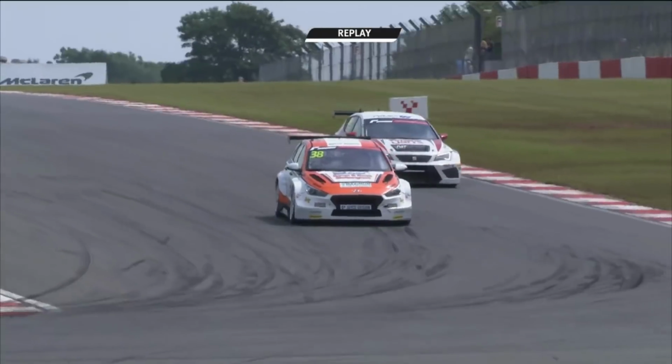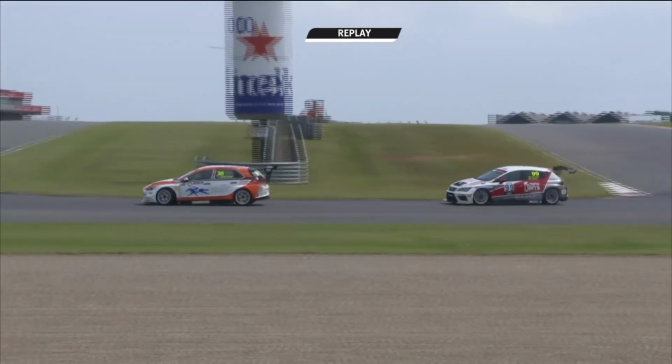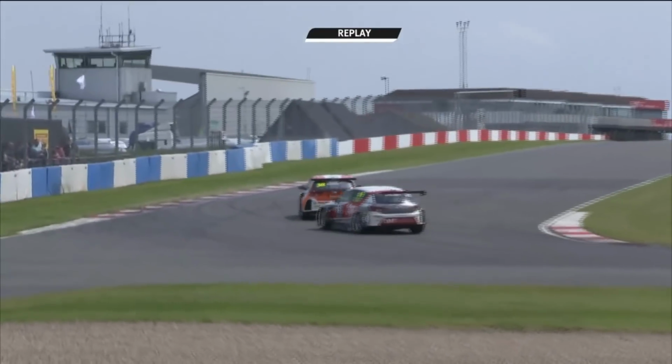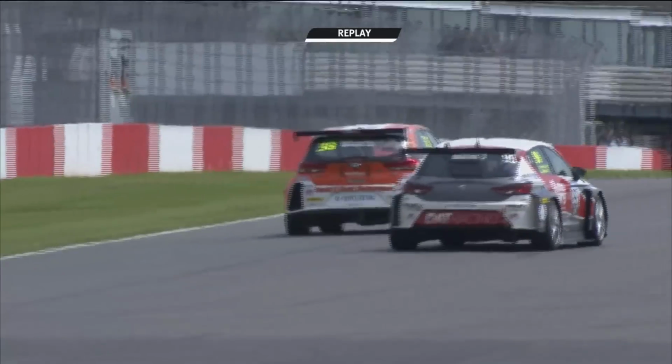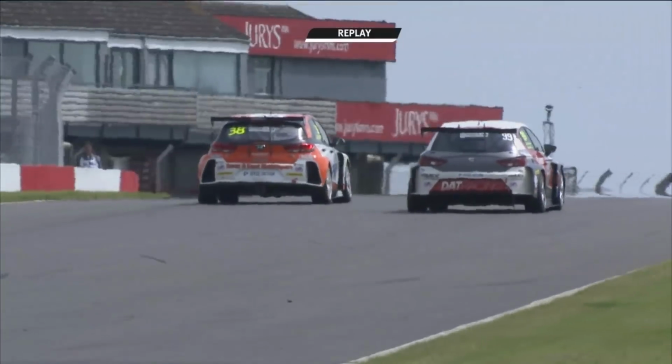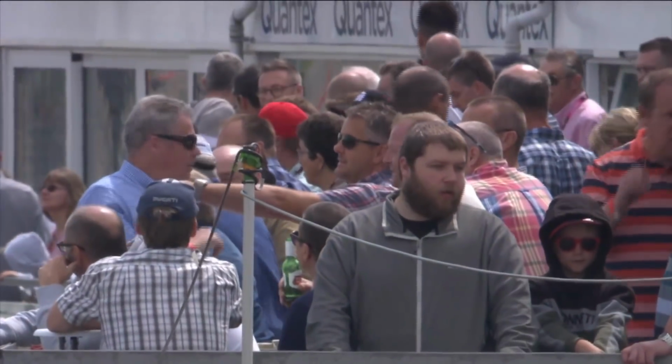The car doesn't look happy under braking, but he's probably just frustratedly braking as late as he can to hang on. Bit of smoke, which could have been tyre smoke. There's nothing evidently wrong with the car. Now, their issue at Alton Park was electrical. The general rule, if there's nothing hanging off the car and there's no smoke coming from the car, it's probably electrical, and they are the hardest problems to diagnose, aren't they?